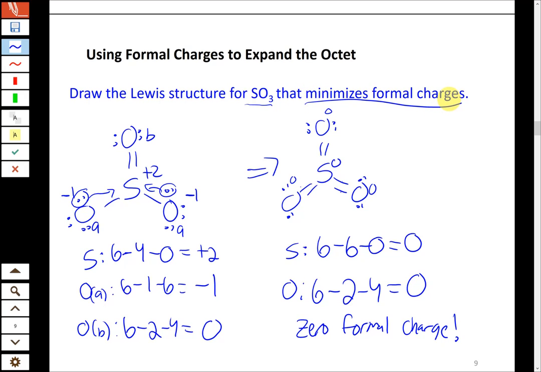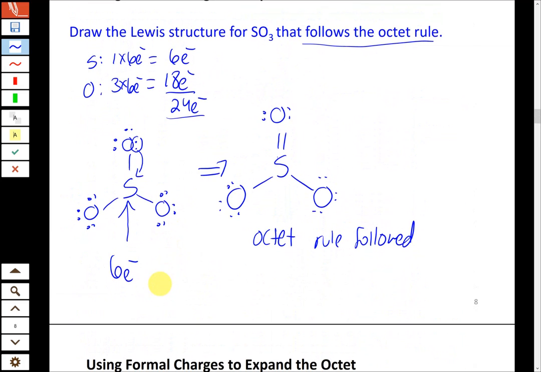So in reality, both structures could be correct depending on the context that we're asking you, because there is some controversy in the real world about whether this actually happens. Does this sulfur really form 6 bonds like this to minimize formal charges? In reality, no, but this is just a convenient way of drawing the structure that gets rid of all our formal charges. So that's why in the exam problems where this type of idea is important, we will typically specify what you need to do to make it clear that you should consider either this form of the structure, which has 0 formal charges, or this form of the structure where we have the octet rule perfectly followed.